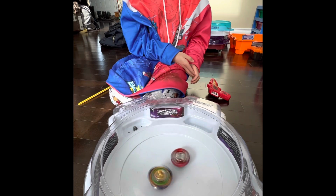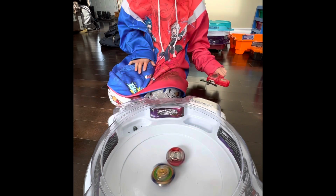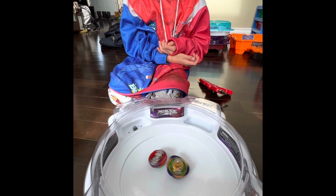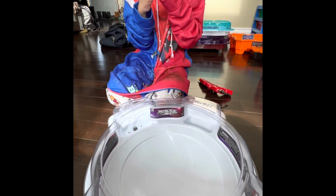Three, two, one, let it rip. I think Leopard got a good spin on that time. He might pick this one. Put the launcher together, buddy. Yeah, I think Leopard's going to take this one. Maybe not, though. Oh, no, Fafnir took it. Fafnir really has good stamina. So that's 2-0, right? Yep.